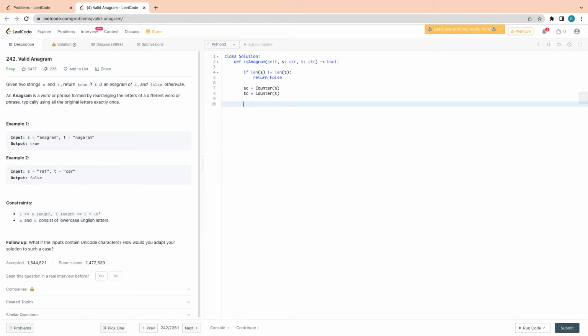Now SC and TC are the variables which are storing each character and its count. It is creating a dictionary. Simply, we have to iterate over any one of the strings.